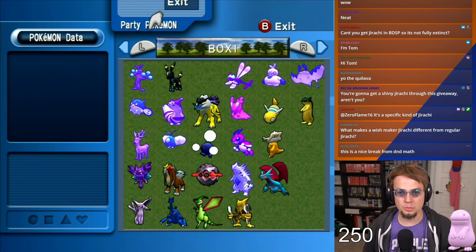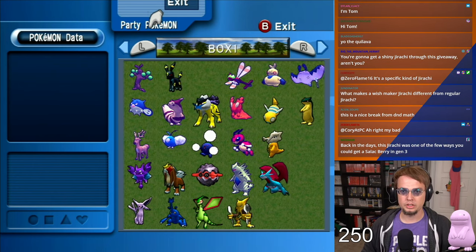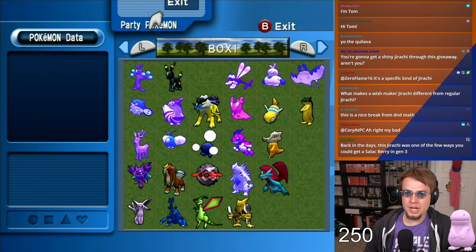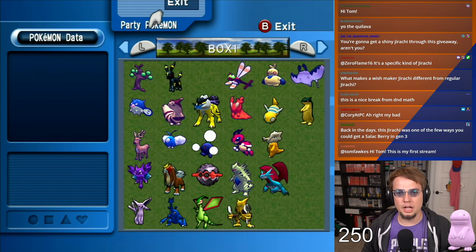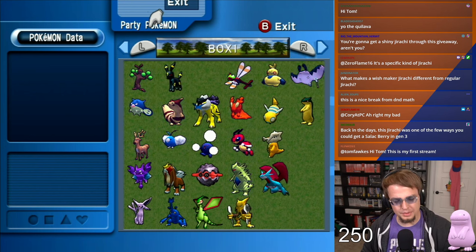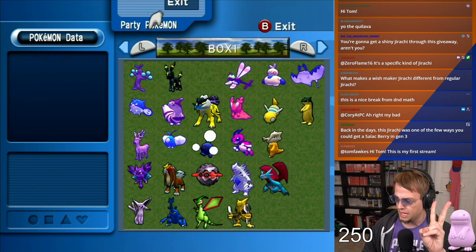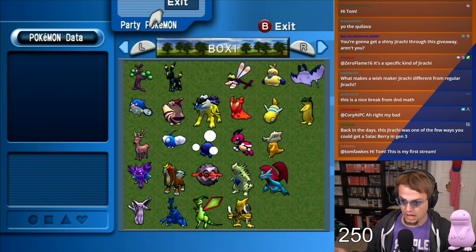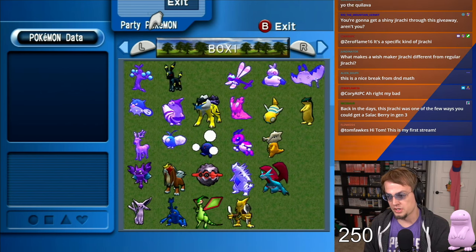What makes Wishmaker Jirachi different from a regular Jirachi? Just the original trainer is Wishmaker. That's really the only difference. The other thing too is that the Wishmaker Jirachi was kind of necessary, not really necessary, but it sped up a process. The Wishmaker Jirachi could come holding one of two berries, the Salac berry or the Ganlon berry. And since I'm going up with multiple of them, I can get those. And those are going to be necessary for the Pokeblocks that I make for the most decorated Quagsire.